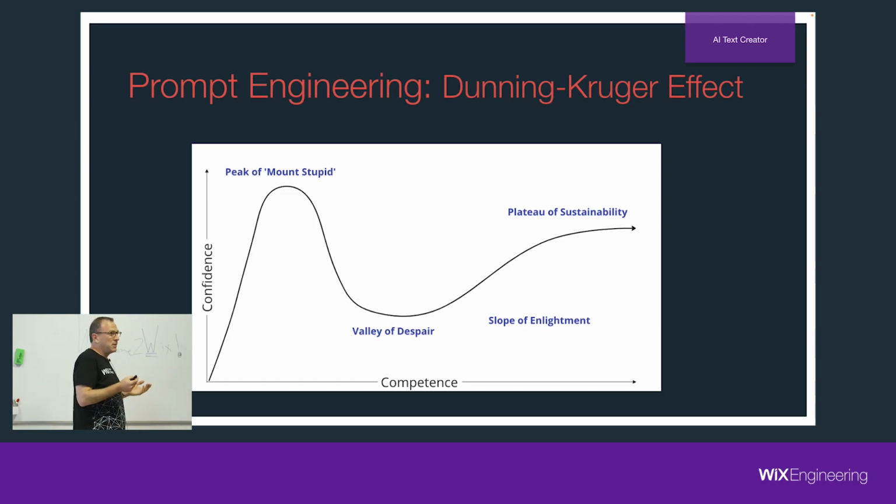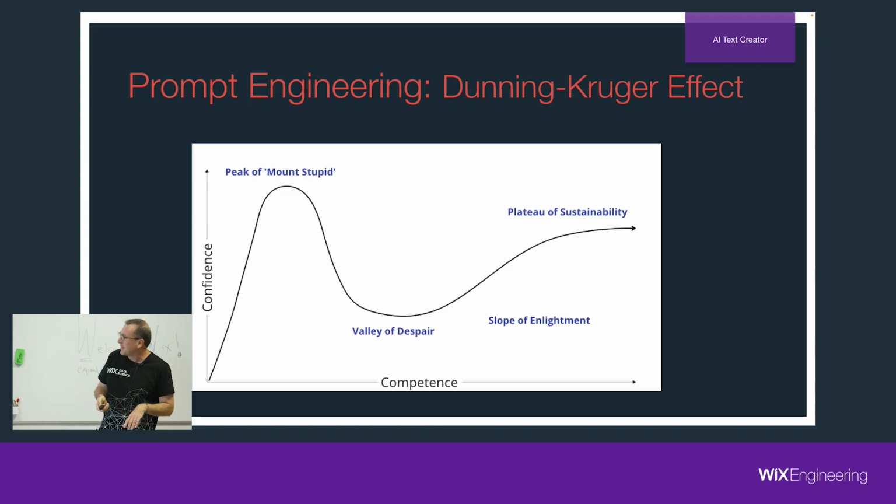Then you start to validate this thing, and you see how users are using it, and you get feedback from users. And then you start to understand that maybe you're not as big of an expert as you thought, and you need to iterate more. And as you iterate more, you understand, oh, this would require much more work, and you're at what they call the valley of despair, right? And at that point, please don't give up. Try to think about the problem and try various techniques, and suddenly you can start to see what they call the slope of enlightenment, till you get to the plateau of sustainability.